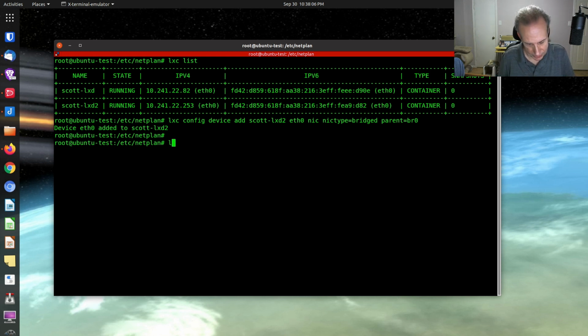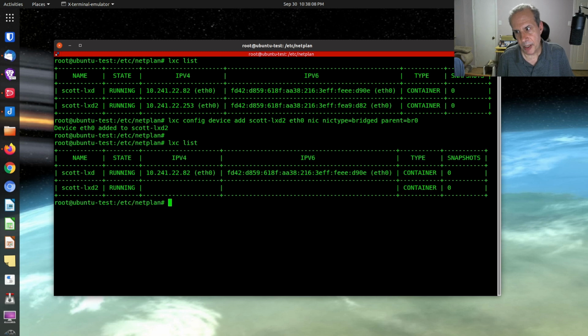So now if we do an LXC list, you're going to notice that LXD2 has no IPv4 address. And the reason is just like when we did the netplan command, the system is in the process of reconfiguring itself. And we've got to wait a little while for it to reconfigure before it actually has an address.